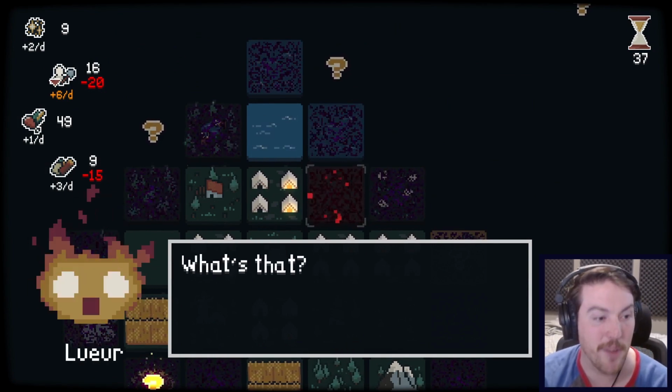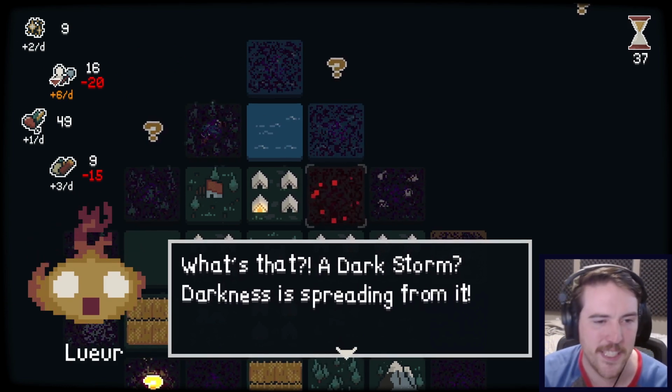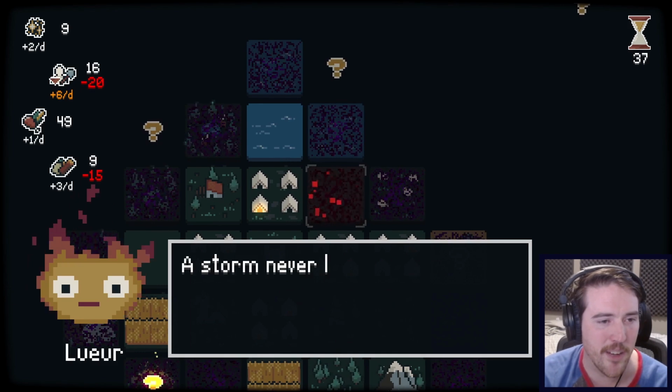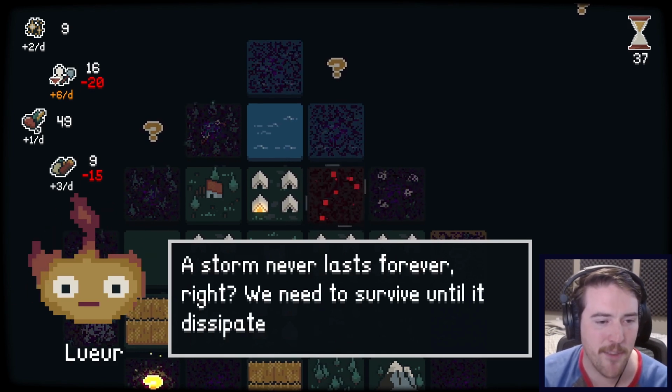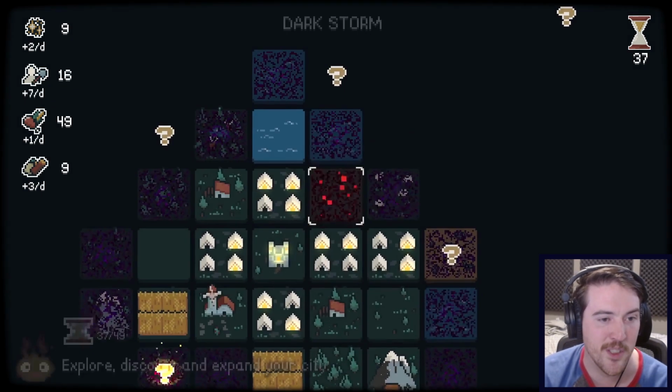Finally, I found you. Do we have a dark fire? Oh, he's Lueur. Our little buddy is Lueur. What's that? A dark storm? Darkness is spreading from it. A storm never lasts forever, right? We need to survive until it dissipates. Don't let it take our fort, or we're doomed.